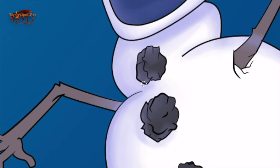And as well as that, it's a way that you grow as an artist. Because if you say, for example, I'm doing this character right now, let's say later on I decide I want to do a snowman of my own. I've got this kind of character in mind, the fact he's different.